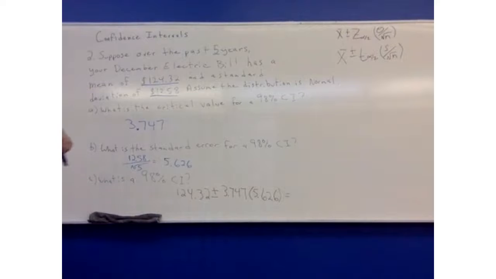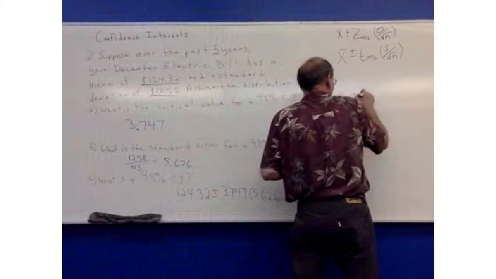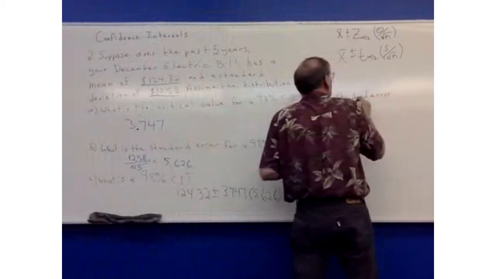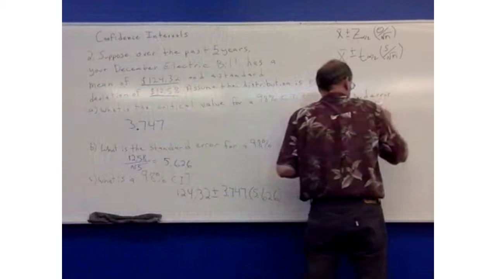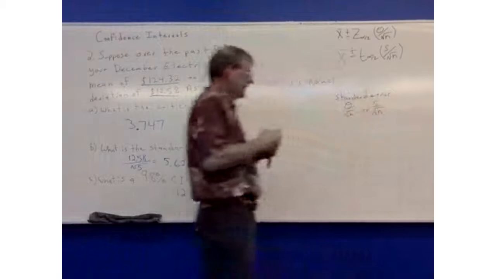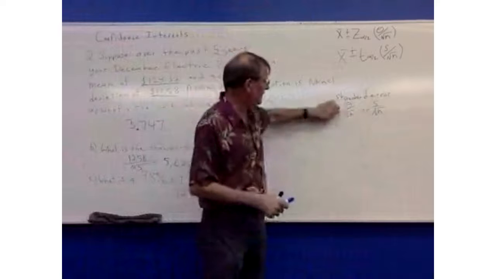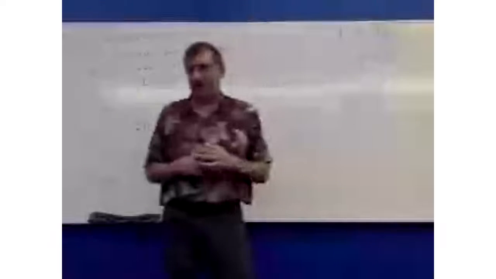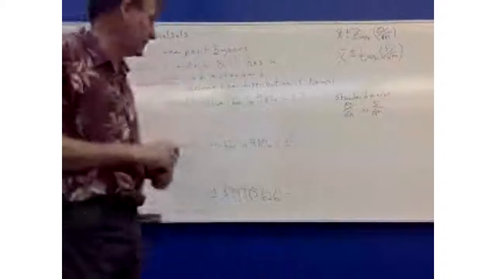So standard error, like I said, I'm going to put it up here. Standard error. It's either one of them. It depends. If you're doing a problem with a z critical value, that's what it is. If you're doing a problem with a t critical value, that's what the standard error is. All you're doing is whatever standard deviation you're given, you put it into the equation.